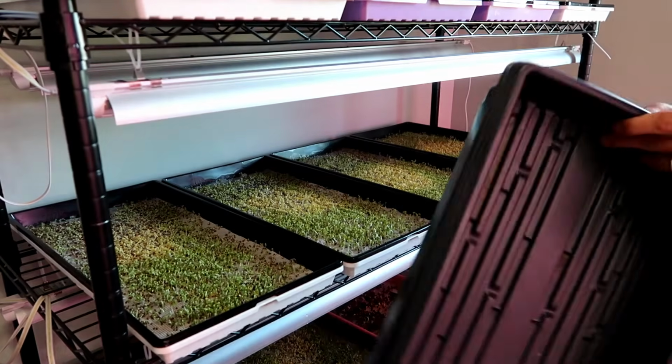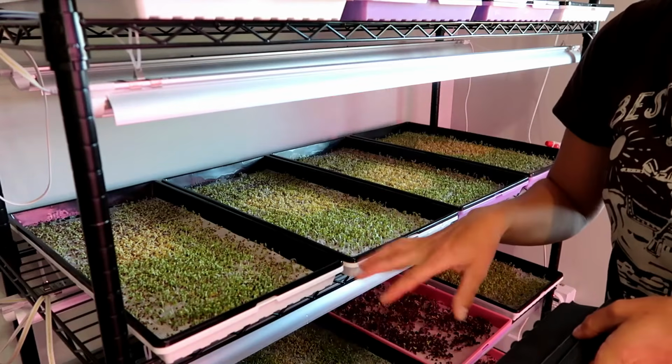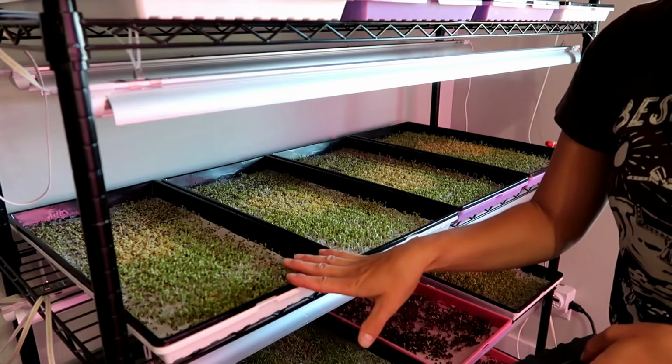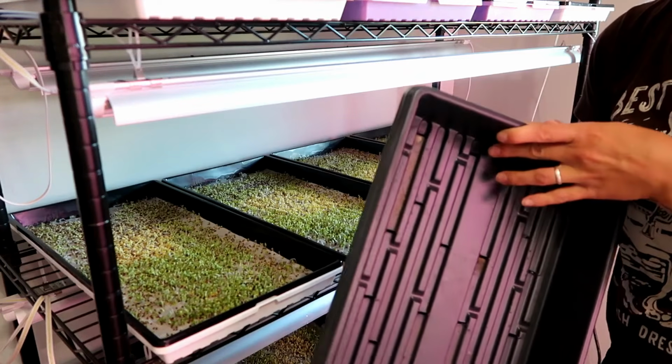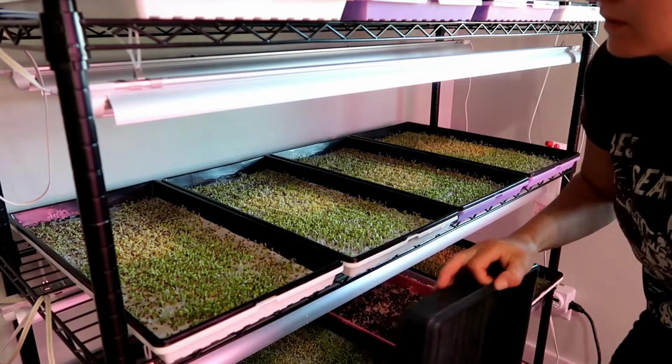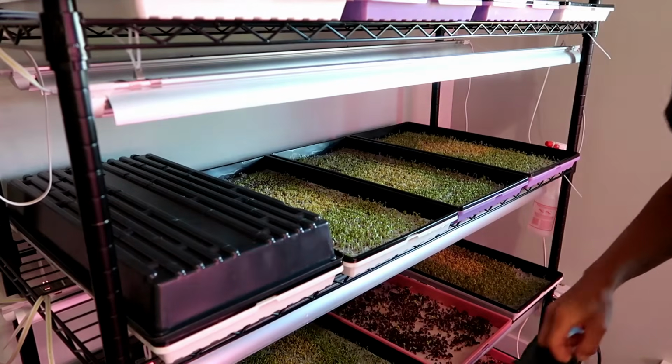Okay, and then I just use these black 1020 trays. If you want, you could just use those top trays that we pulled off. You could just flip them right over. I like these because I had them and they're darker, so they keep out more of the light. Set them on here.